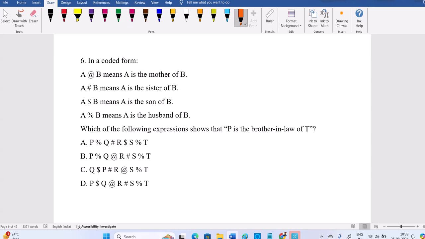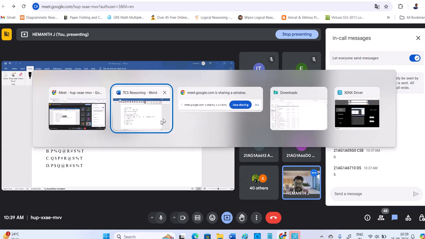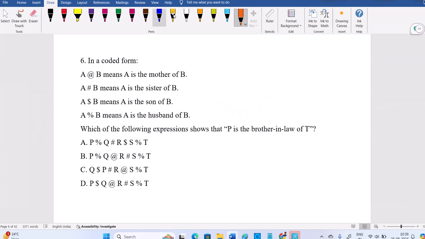Right. So see this type of questions now. Here, first of all, in the question they have given all relations from A to B only. There are no worries, everything is given in the A to B direction. That's good. But the thing we have to focus on here is P is brother-in-law of T. P is male gender. Brother-in-law means same generation. Sister, brother, brother-in-law, same generation. Using these two, you can save time, because verifying all options is difficult.